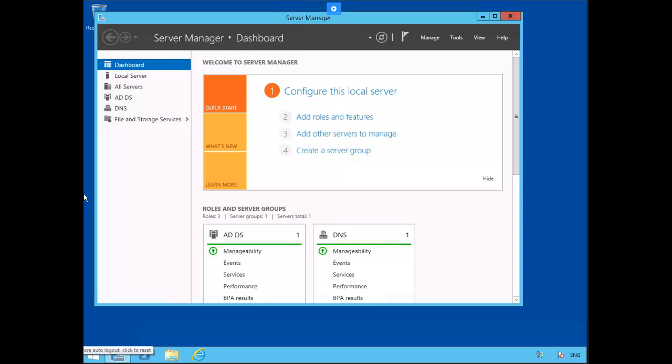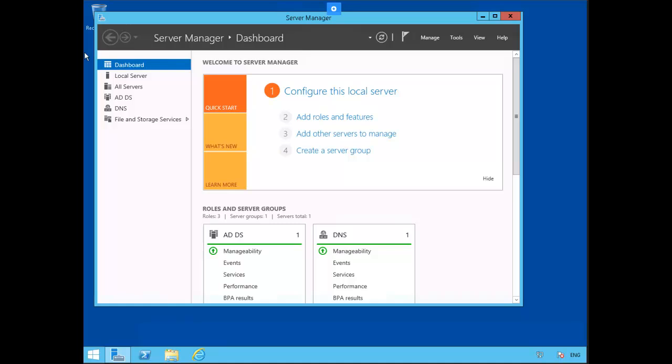Create and manage AD groups and OUs. In this video, we're going to be creating nesting groups. We're going to delegate AD objects, and we're going to manage group membership using GPO. Right now, we're going to start with the nesting groups.